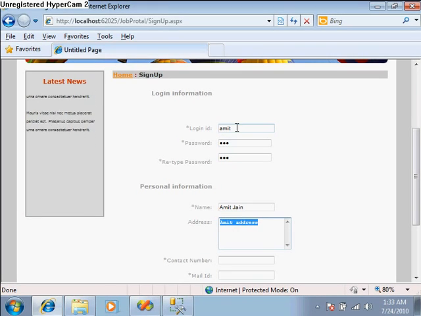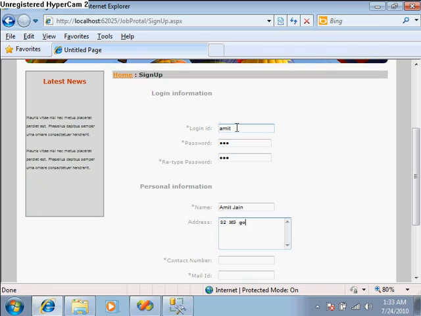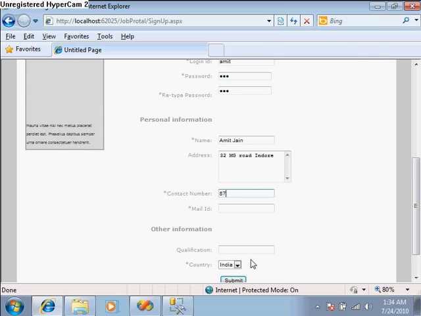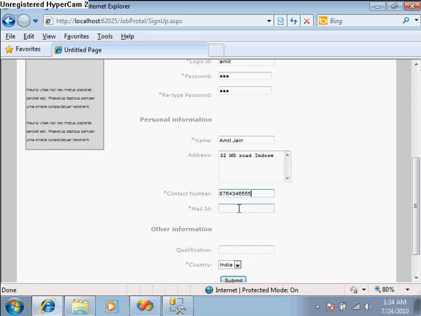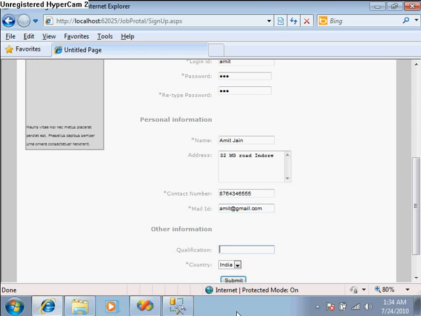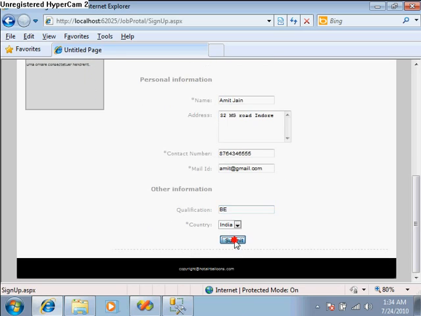Suppose you can write in the address field 32 MG Road, and write some contact number and give a mail ID, suppose Amit@gmail.com, and the qualification, suppose Amit has completed B, and is from India, and submit.